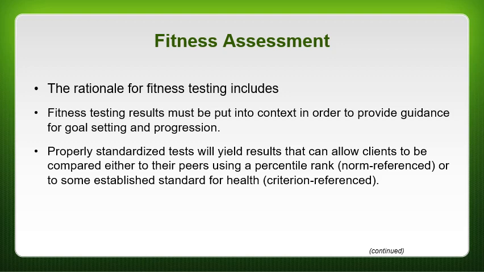Currently there are no general physical fitness standards based on normative or criterion references for diseased or disabled populations. So it's really important for an exercise professional to establish appropriate goals for clients whose baseline scores place them below average or well below average for healthy individuals. You want to make sure that you're setting reasonable goals for those individuals.